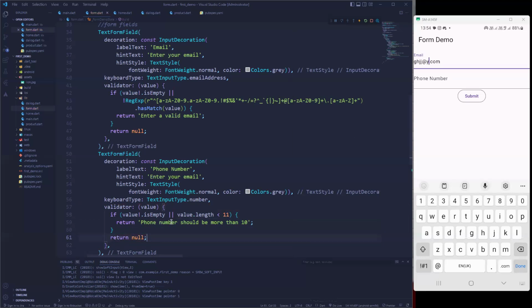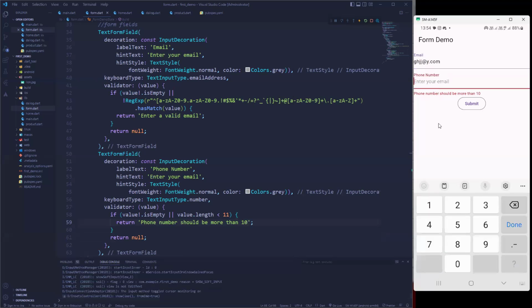So what are we checking here? First of all, we're checking if the value is empty, that is if the user didn't type anything here. So you notice when I click on submit now, it shows me this error that phone number should be more than 10 characters, right? And of course the input type is number.